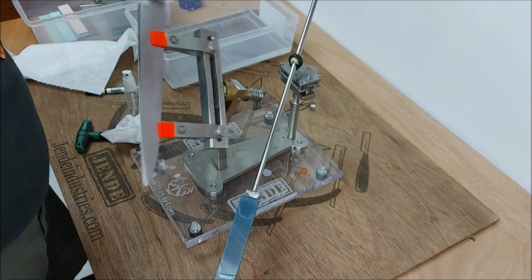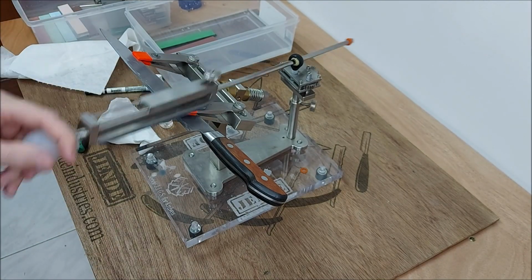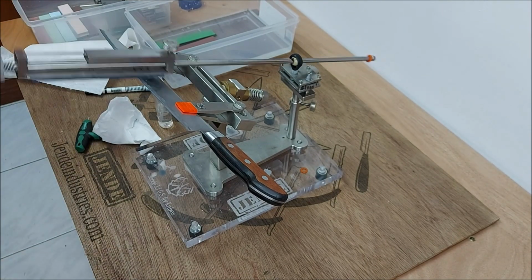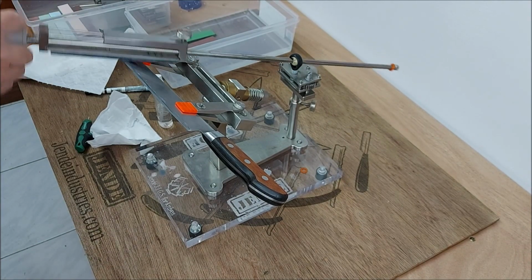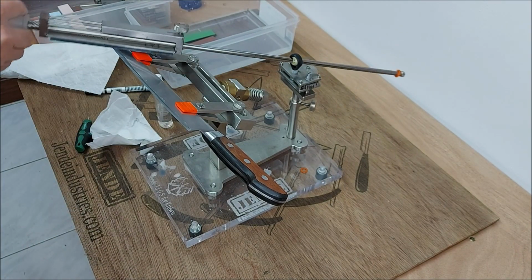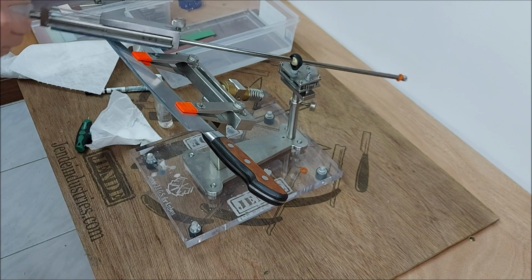So let's flip it over. Surprising. I notice when I'm getting to the tip, there's some flex. I can see that flexing. So you want to go gentle on that tip.